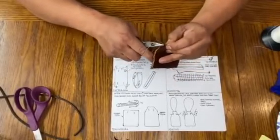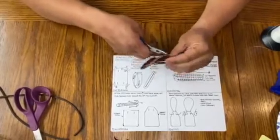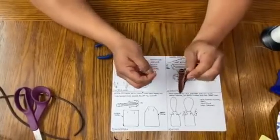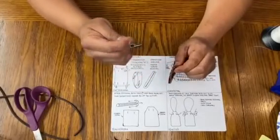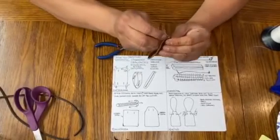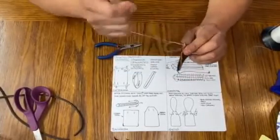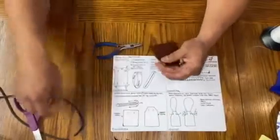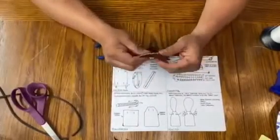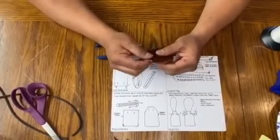So you just want to go through, you could hit the same hole if you want. Just pull it through. And when you get to that second one, you just leave that hole there and come up through it. Pull it tight. And maybe just pick a little bit of your thread there, go through it again. Leave that little gap hole so you can go through it. Pull it tight. That's all it is. That's your stitch right there. That's how you tie it off. Leave a little tail. If you want, you could put a little flame to it and this will melt together.